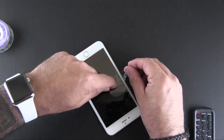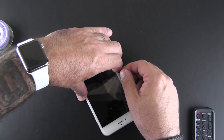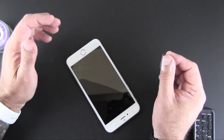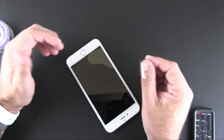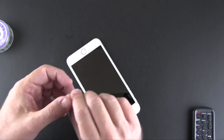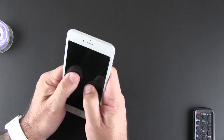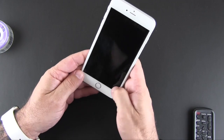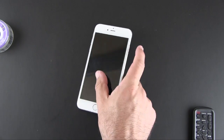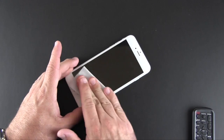So you can press down, and the goal is to try to get that dust to adhere itself to the Scotch tape instead of being adhered to the screen protector. And there it looks like we did a good job. So now I can continue to work this out. And if there's any more dust, I'll give it a close inspection. You can repeat that process as many times as you need to, but actually it looks like we're pretty good. So I'm going to take the microfiber cloth now and just wipe this down.